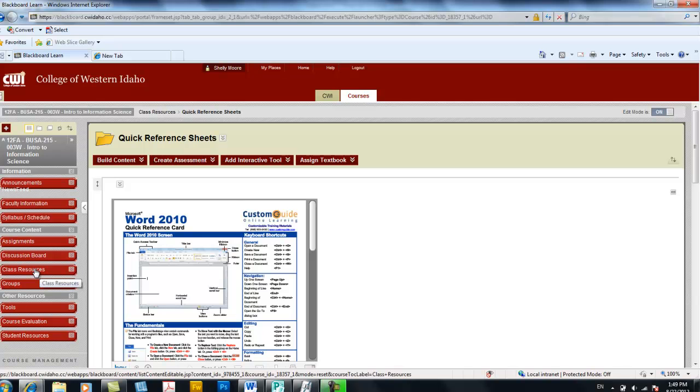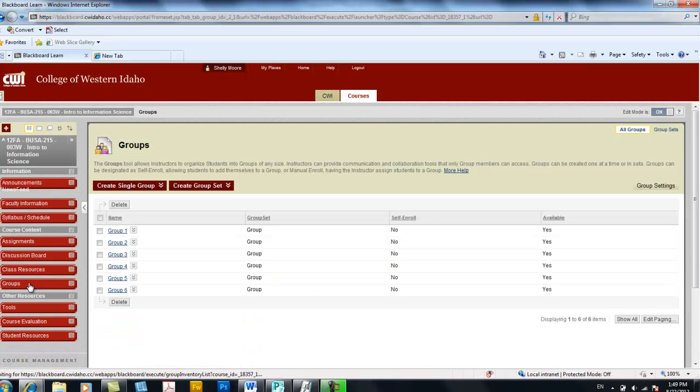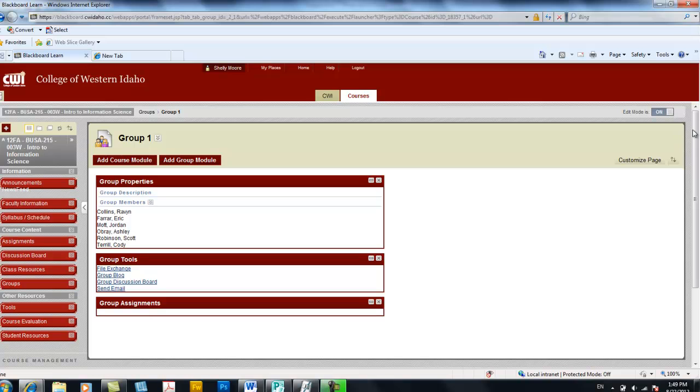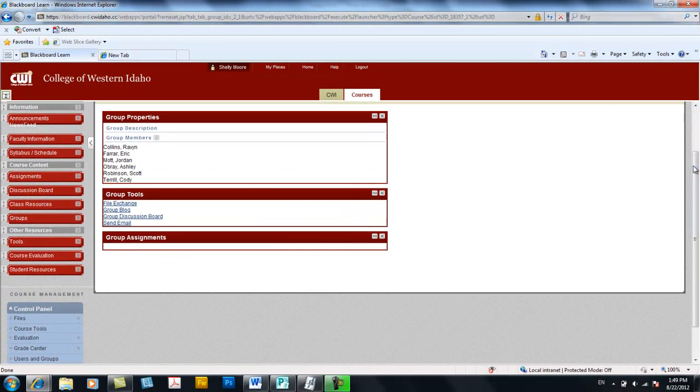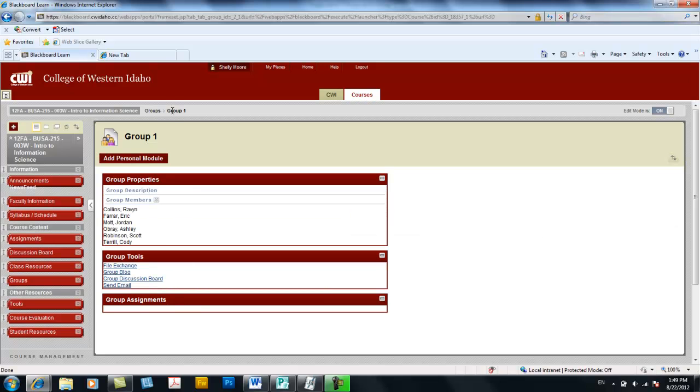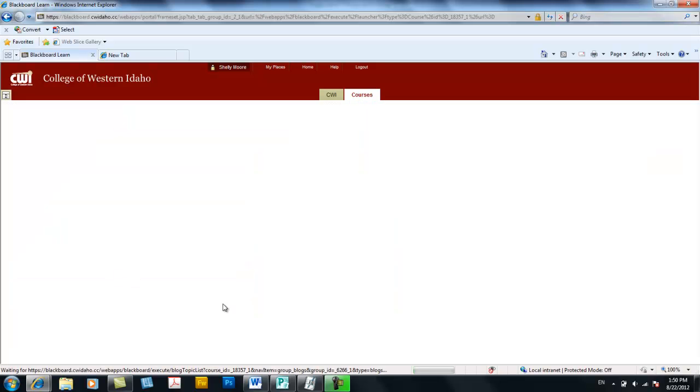Now we will have a little bit of group work throughout the class. We have a couple of blogs, and we have a group project in Access, and here's where you need to go to access your group information. You should see one group here, not 6 like I do. And when you click on there, you should then be able to see your members as well as tools. So if you were working in the discussion board, you need to do that here. And any blogs or anything else like that needs to happen within this group area. So here's where you'll get your group information. So the group blog that's due this week, you'll click on group blog and go into there.